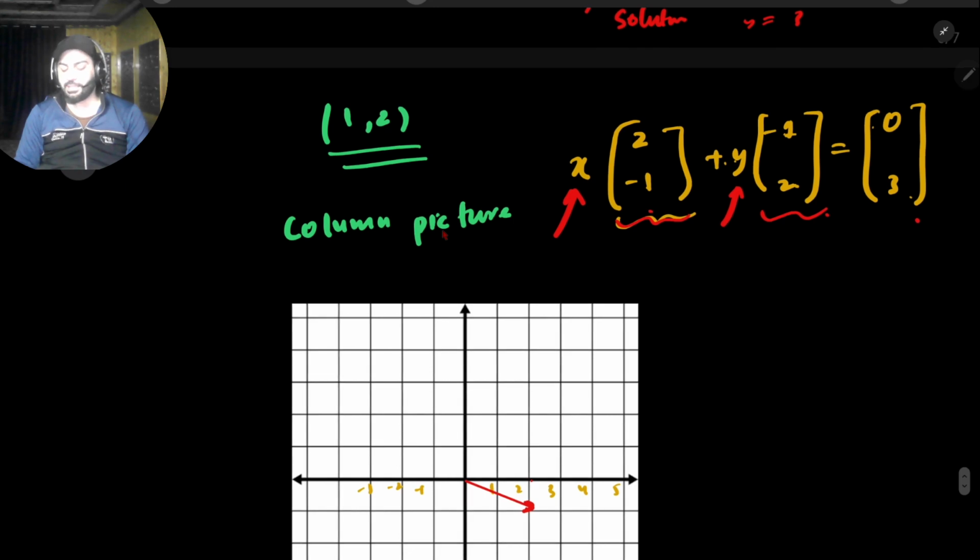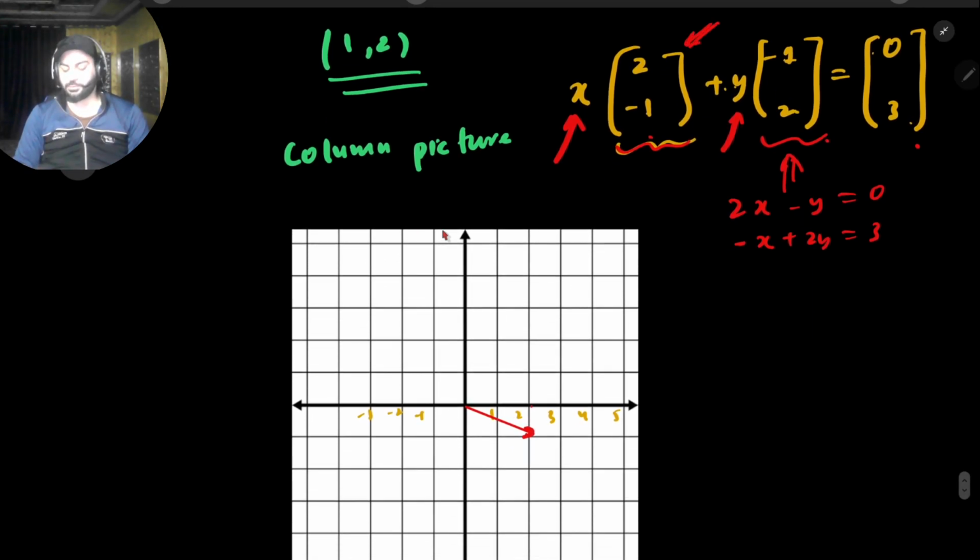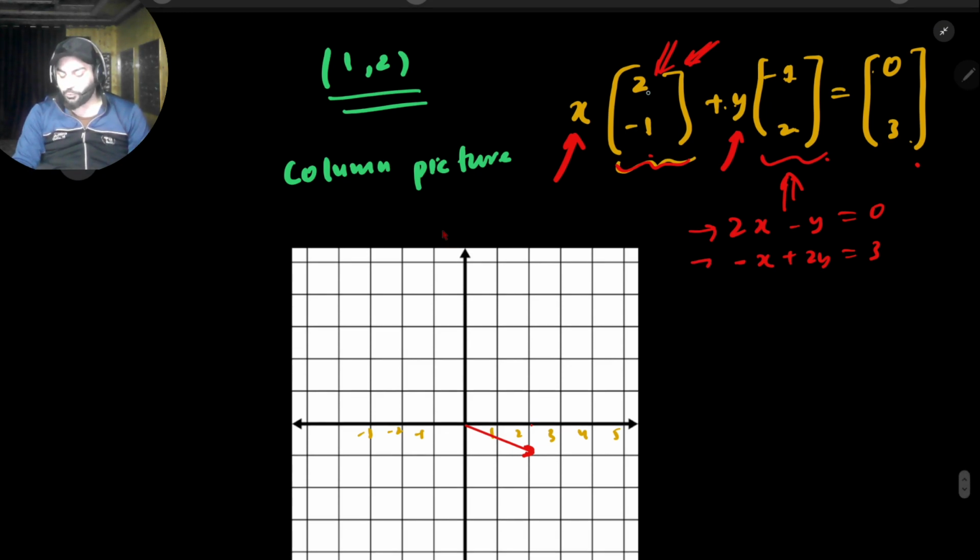I basically rearranged the equations. I had the equation 2x minus y is equal to 0, then I had the other equation minus x plus 2y is equal to 3. So I rearranged these equations like this in the form of vectors, and now I am plotting these vectors. Why is it called the column picture? Because I am taking columns of these. Initially it was called the row picture because I was taking rows, this and this. Now I am taking columns at a time. So now I have 2 comma minus 1 plotted over here. Then I have minus 1 comma 2. So minus 1 is over here, and 2 is 1 and 2. So this is the other vector that we have. I'll plot this vector like this.